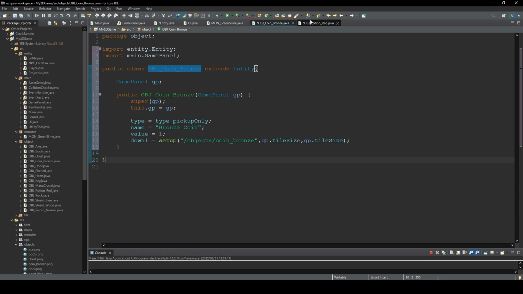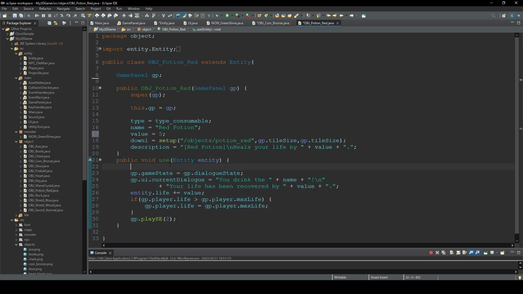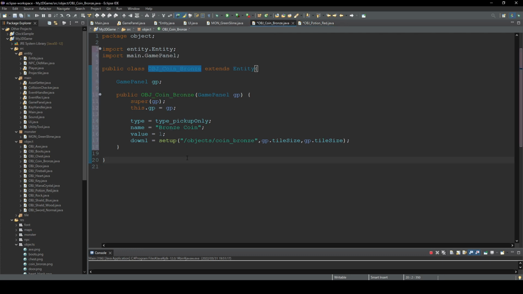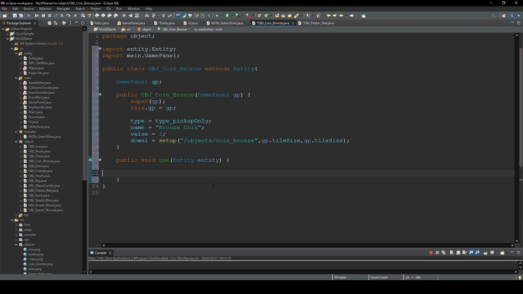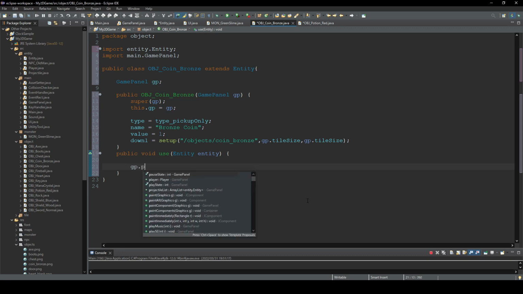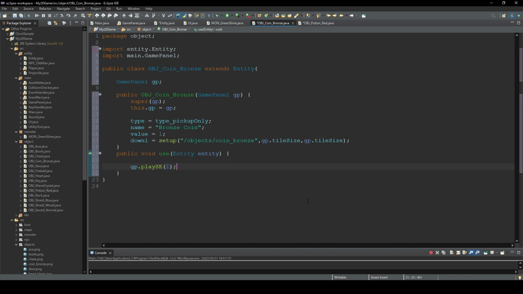1. And we're gonna create this use method inside of this coin class too. Okay, let's delete this. So this is where we type the effect of this item. So first we're gonna play sound effect 1.